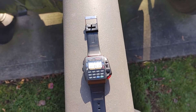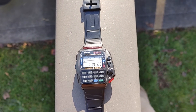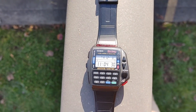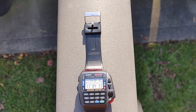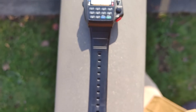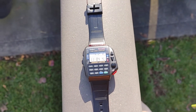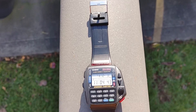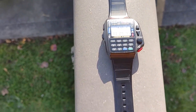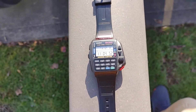I found it at the flea market, got a good deal on it, and grabbed it. I just wanted to share it. The front has that infrared and it has a brand new battery — I see the signal catching but I didn't see the light inside. I've got to try to figure that out. Anyway, it's a cool watch — it's a TV remote control and calculator and it keeps perfect time.